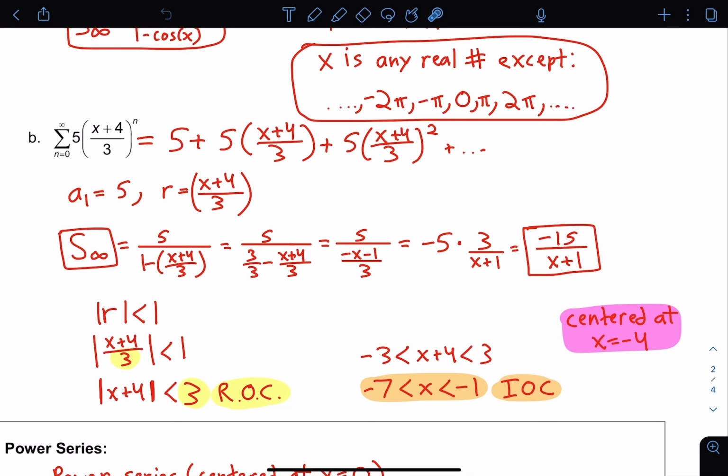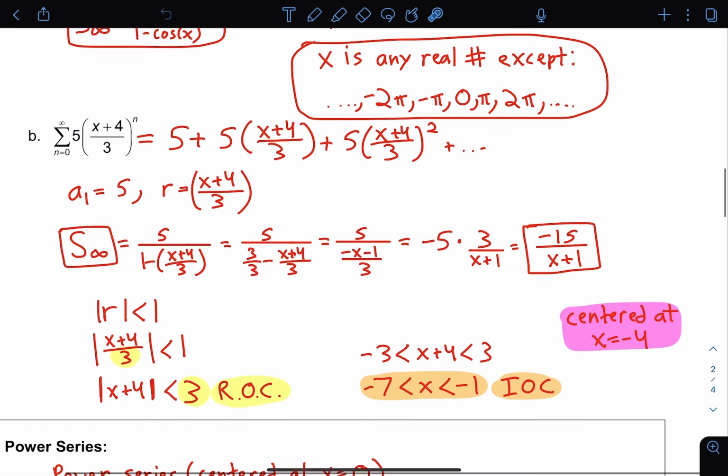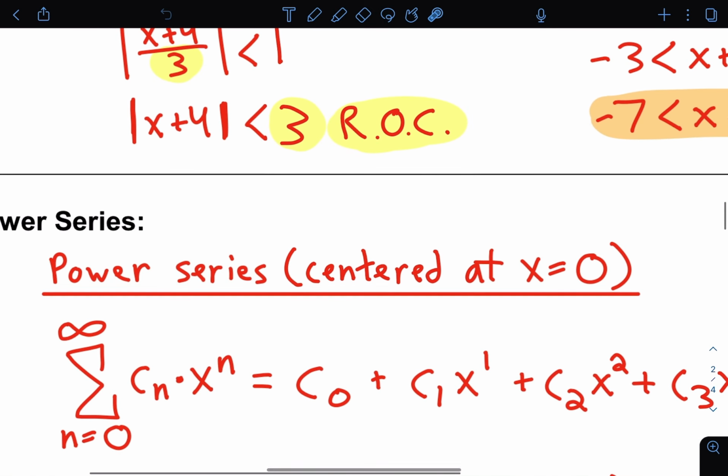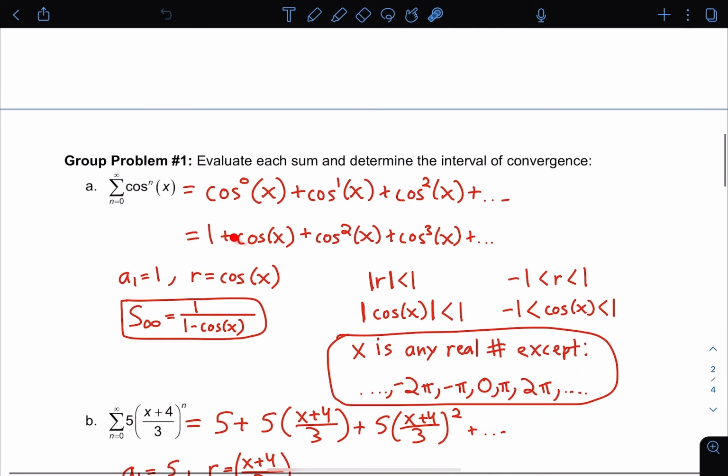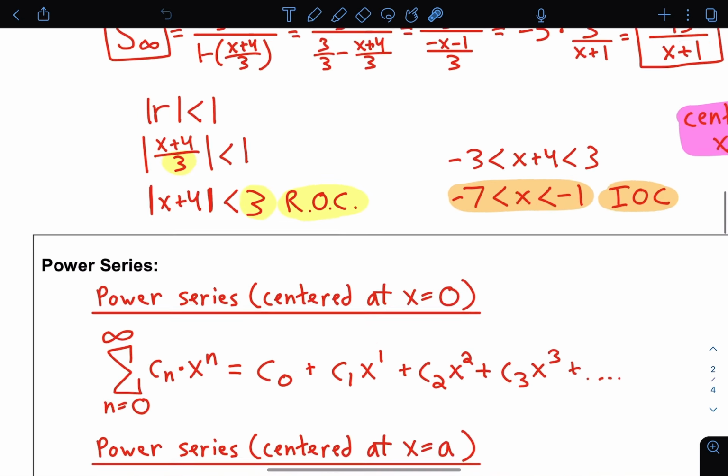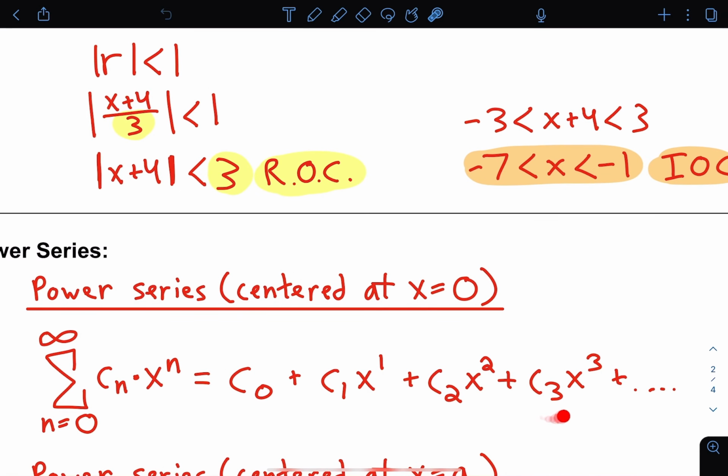Okay, so let's talk about a power series. We have two kinds. The first is centered at x equals 0. So basically, every series looks like this: some constant times a power of x. This one is not shifted. The center is at 0, so it's just x to a power. c sub n is just a constant. It can be anything, like in these examples, where it was 5 times something. The cosine example didn't have a constant, but there could be some constant there. And we'll talk more about that in the next notes, how the constants get interesting.